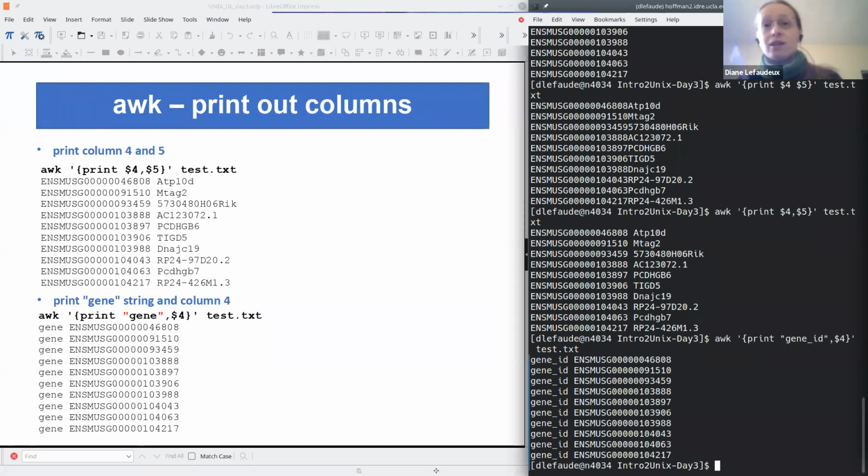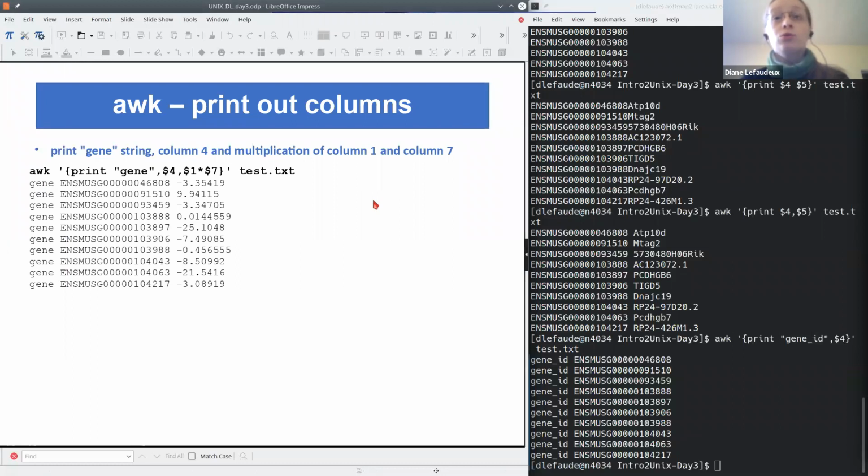So here you see you can add something before, you could add something after. So if you run some program, you process, and you just want to reorganize to have something nicer, then awk is great for that. Or just to extract a bunch of genes, or add what the headers are, you can do all that relatively easily with awk.